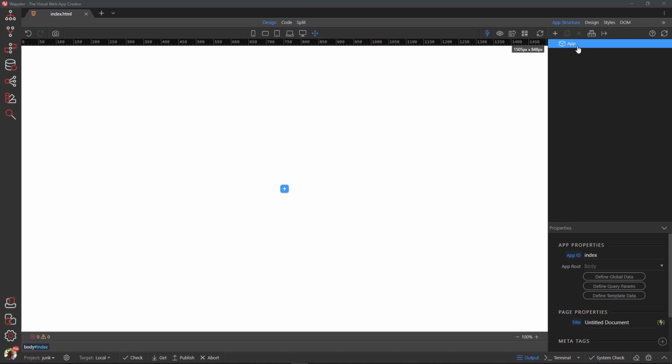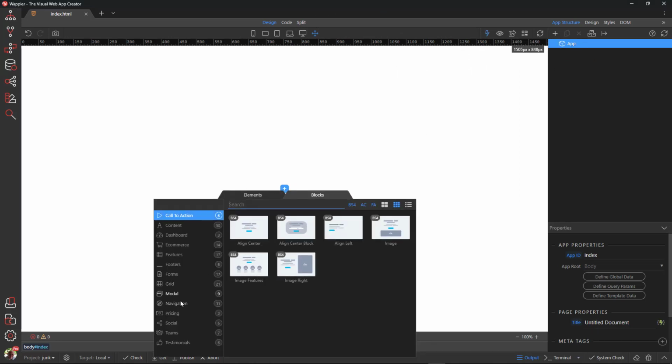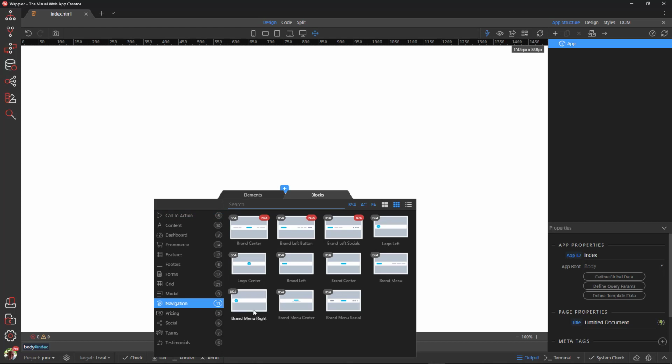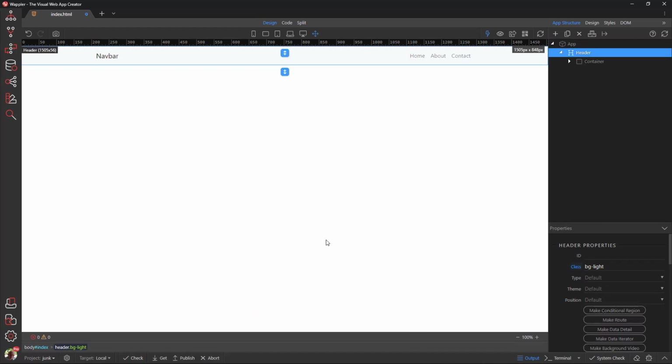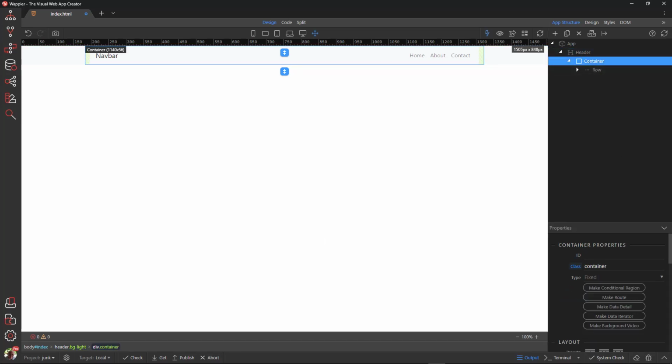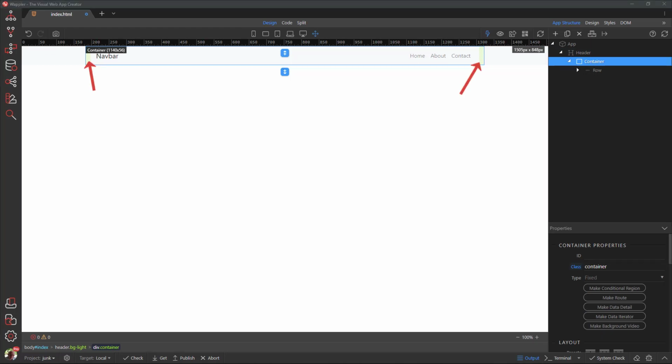To illustrate, I will add a navigation bar to a new document. Here we see that the navigation items are contained within a set width. When I click on container, we see the reason why. A fixed container has fixed widths. We also see the green colored sections at the start and end of the container. These denote the active padding that has been set by Bootstrap.